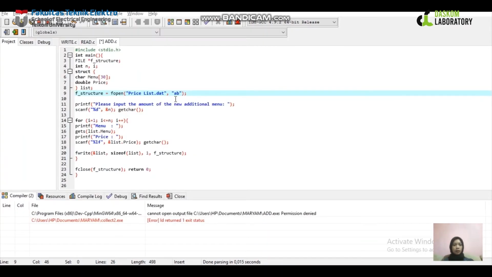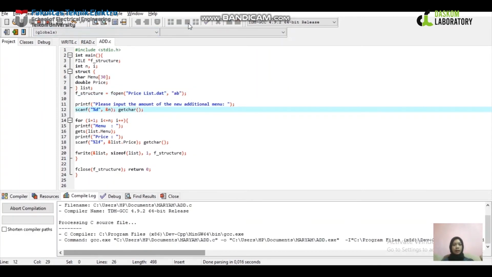Editing data source code. To edit data, its source code is the same as writing. Use ab mode only. Here, we add to the end of the old data, and it automatically fills under the old data. Okay, let's try.